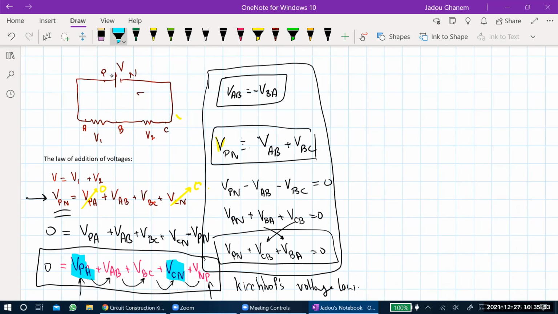Yeah. Okay, if we take a look at the remaining values, you will see that they are the same: VPN or VNP, VCB or VBC, and VAB or VBA. Okay, so the yellow formula on the right side and the red formula on the left side are the same. We just changed the names, or we changed the position of the values from the left side to the right side. That's it. So we can use any of these.